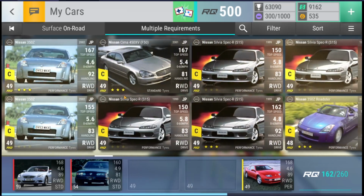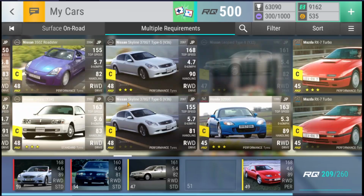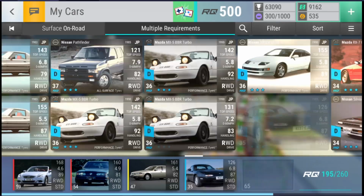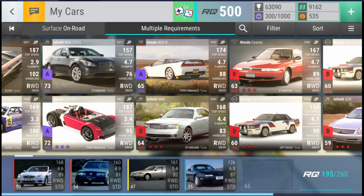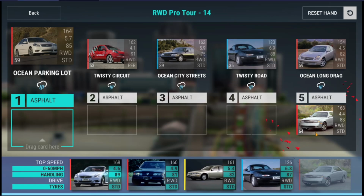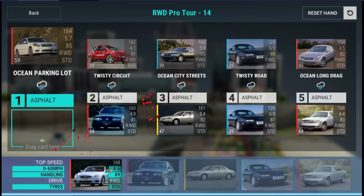So, okay, hear me out. We can even put that in. Yeah, we'll put that in for the Ocean City streets. And then we will mirror that, so that we can have a 65 for the drag, and that should be enough to win the drag. Yeah, for sure. So there we go for the drag: Twisty Road, City Streets, Twisty Circuit, Parking Lot.